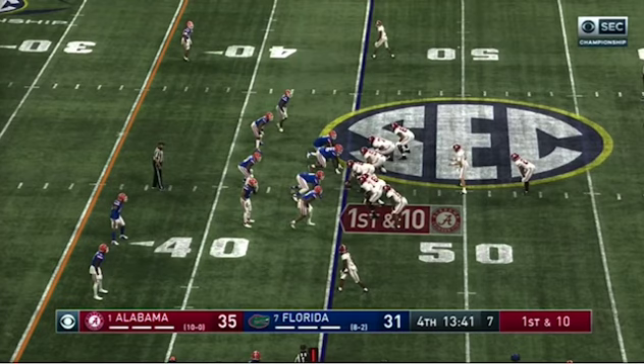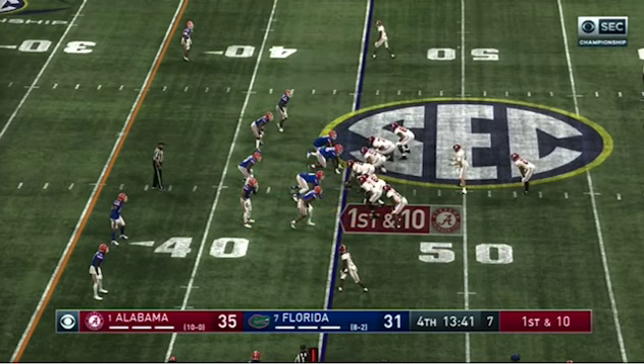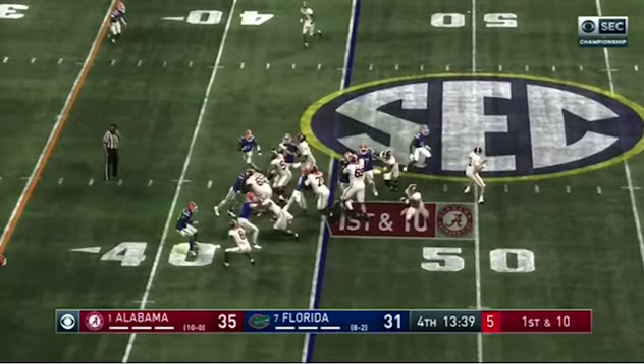Everybody on the line is concerned with our play side adjacent gap. We're taking a much flatter path than if we were running an inside zone slam where we're trying to get north and south towards the second level. We're overly concerned with reaching and sealing towards our play side. The tight end will snake up to that backer, the tackle will seal him, and there's a very good combo to the next level from our guard-center as he takes on the nose. The quarterback opens with that angle — that is where we're stressing pre-snap, and since it's absolutely unhindered, that is the path we continue to take.